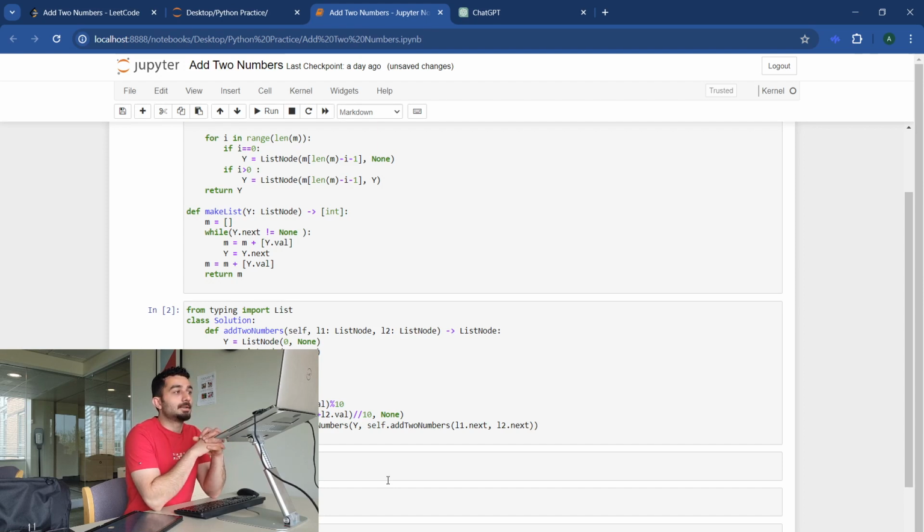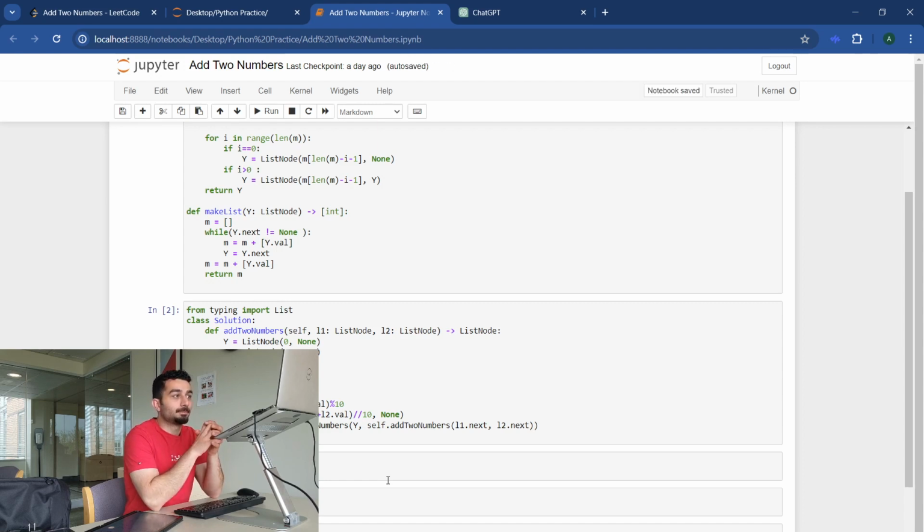Y is list node of 0 and none, x is list 0. So we take 2 and return x. Alright. L1 is none, right? Return L2, right? Makes sense.